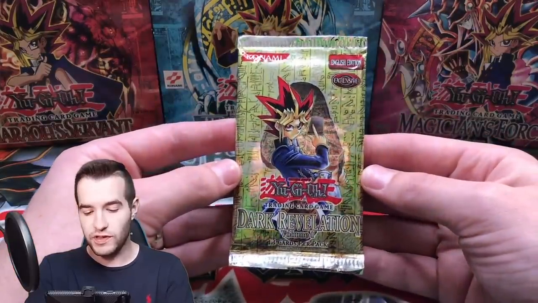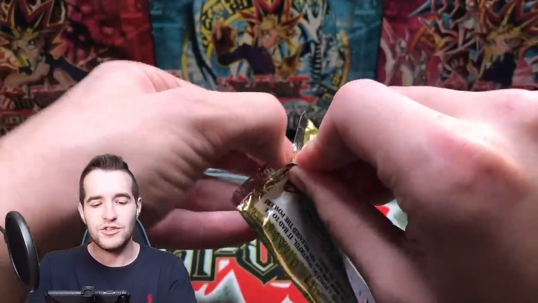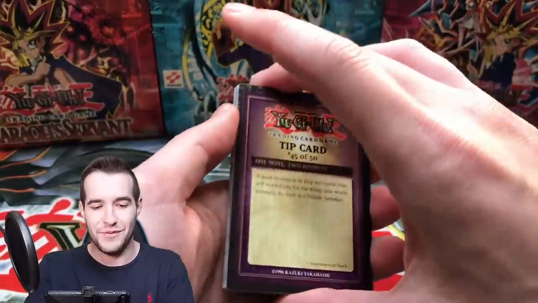Next, let's go with a Dark Revelation Volume 1. So in here, I think you can get Necros. I think this is one where they could have put Dark Magician Girl in here, because they did the Magician's Force reprint, but they didn't actually put it in there, so it's very weird.